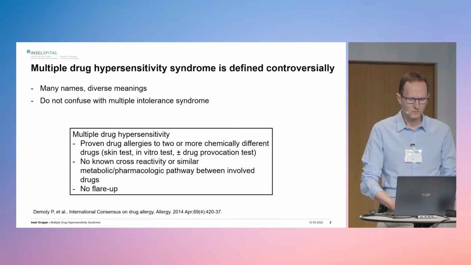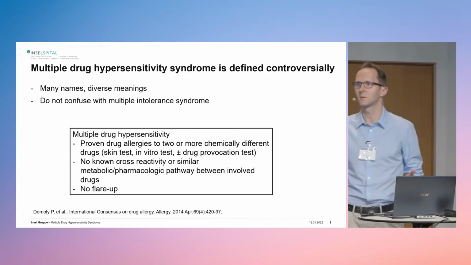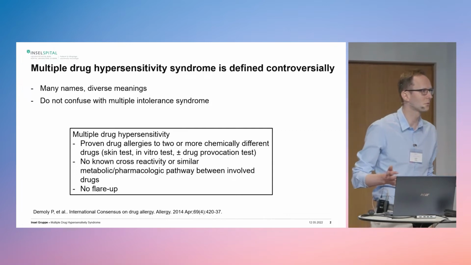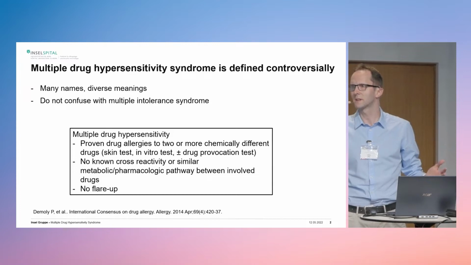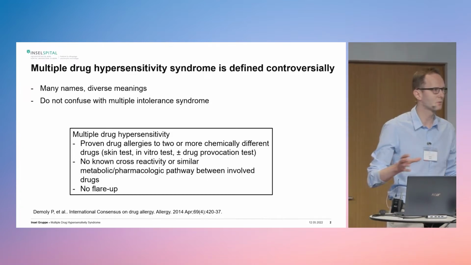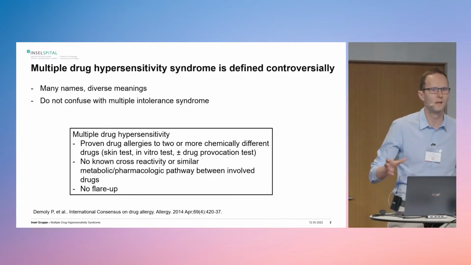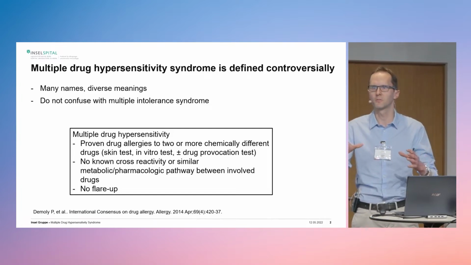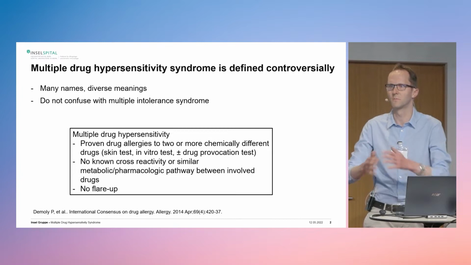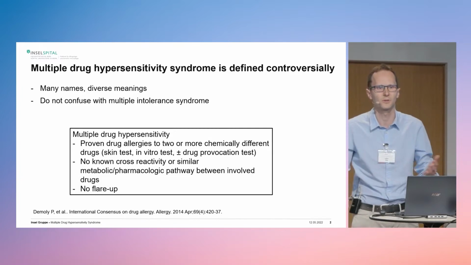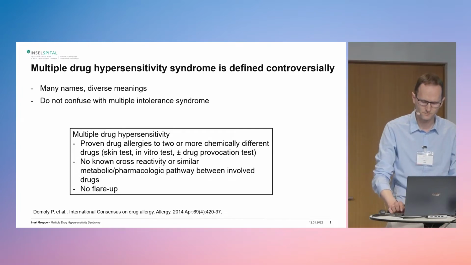We in Switzerland mostly focus on positive skin tests and in vitro tests. Some centers also include patients with positive drug provocation tests. But as you can see, when you include patients with positive drug provocation tests, you have a mixture of patients with real drug allergy and patients with, for example, intolerance to antirheumatic drugs.